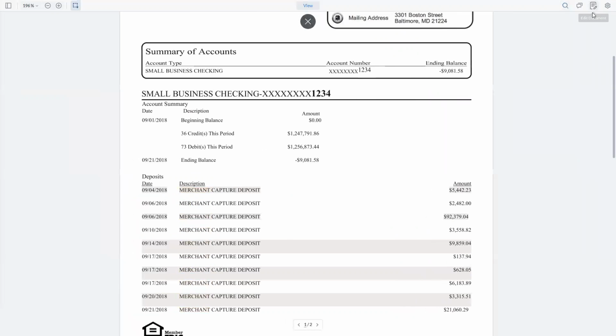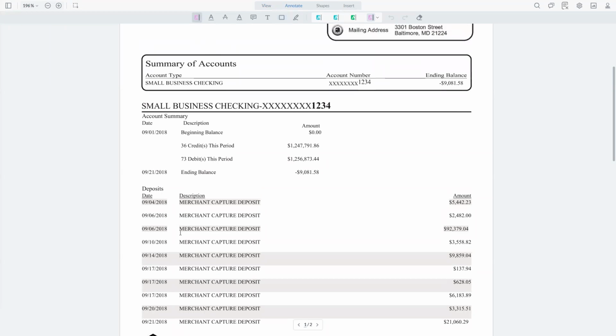But it's also got a markup capability. So if I go to my edit document section, you can see a little menu appears on the top of the page. It says view, annotate, shapes, and insert. So if I go to annotate, it allows me to highlight in whichever color I like. I can underline, I can do boxes, etc. I can do lots of different editing within this PDF. If I go to the shapes, it does a similar kind of thing. You've got all different types of shapes, etc.